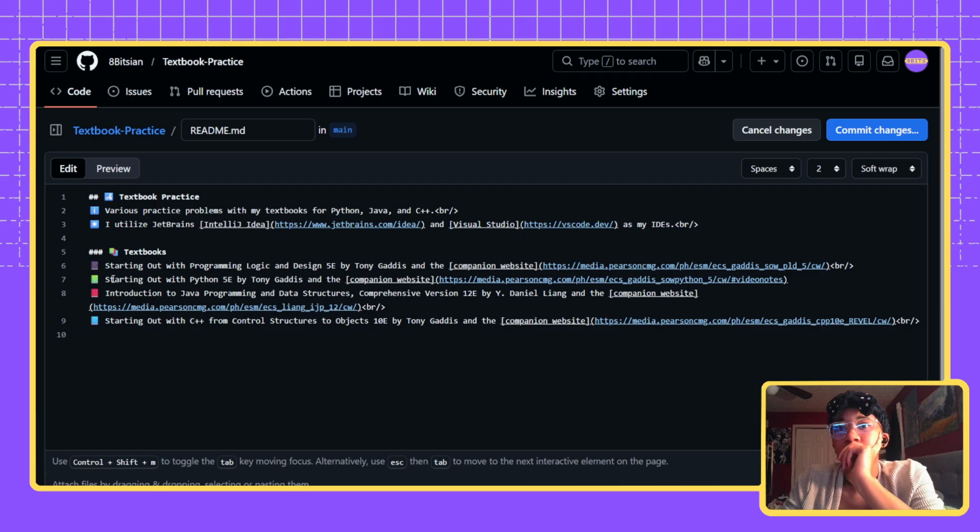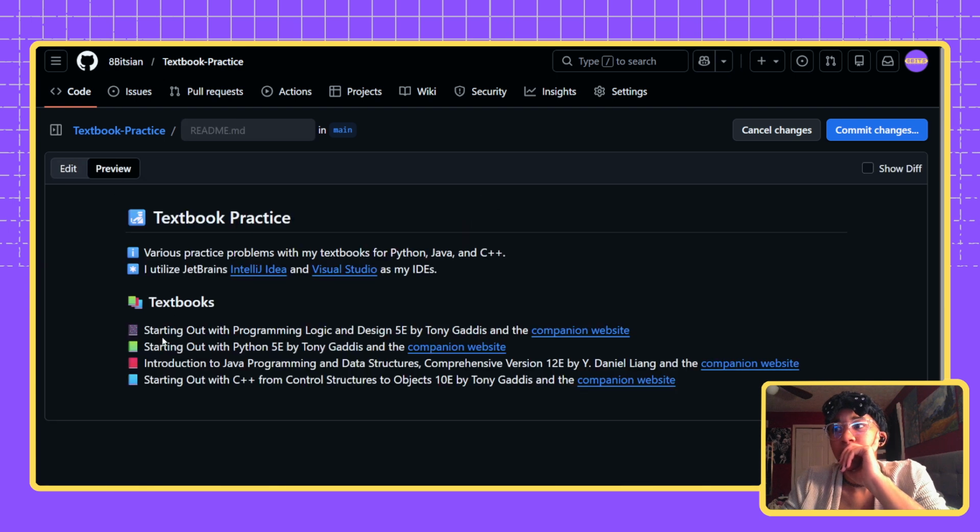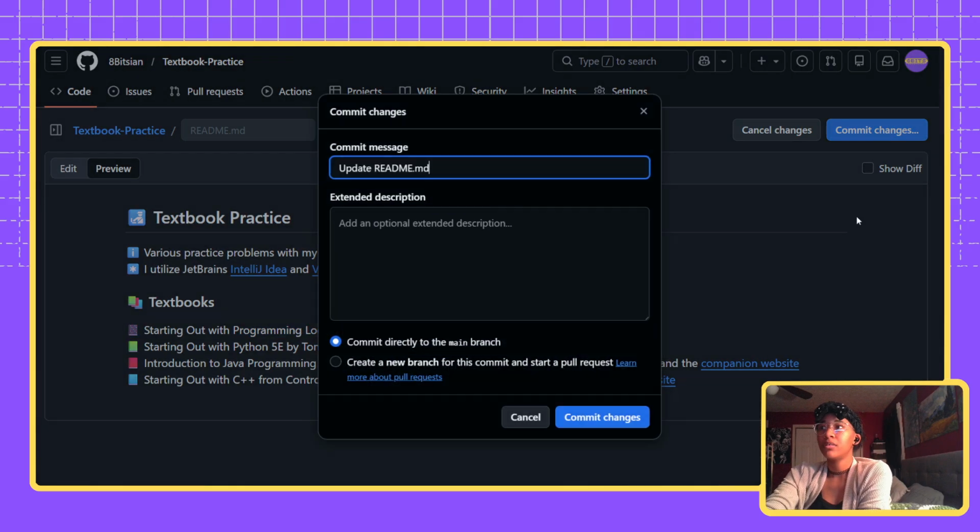Programming logic. When I look at here now, yeah, that feels better. Python is green, Java is red, C++ is blue. And then it's in the order of the textbooks here. And then I just put the multicolor for this textbook because it covers all three.